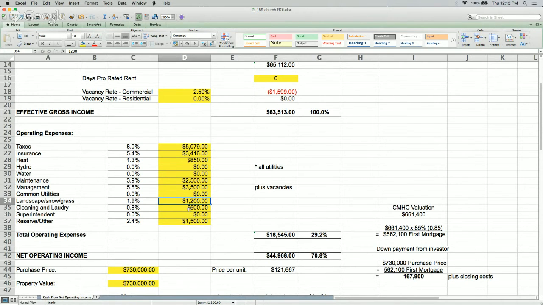Okay, so cleaning and laundry. You're not necessarily going to pay for a maid or anything to clean anyone's unit, but you may want to, especially in the winter, have somebody come in and clean up the common areas so they don't get full of mud and snow and doesn't get disgusting, really, because it can. So maybe 2-3 times over the winter you might want to have someone come in and mop up the hallways, and maybe once, twice in the summer.